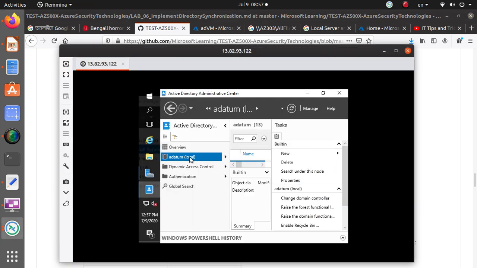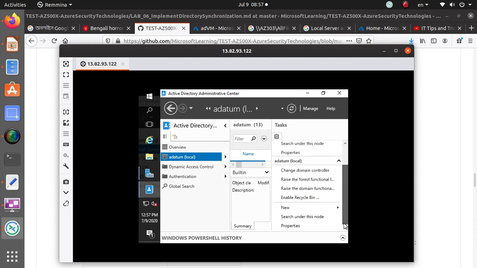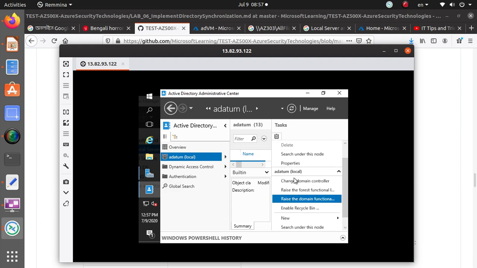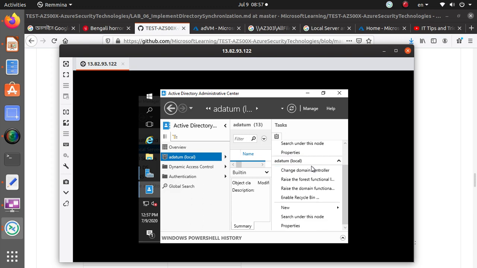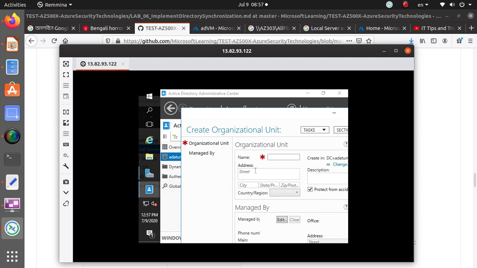So task, new. I don't have an organizational unit in here. Let's see, Add Item Local is where we need to do it. Sorry, so Add Item Local, new, and organizational unit. So pay attention to where you are. There are lots of features. It's very feature heavy, very robust software that you have from Microsoft. Lots of features, so it's easy to get lost.